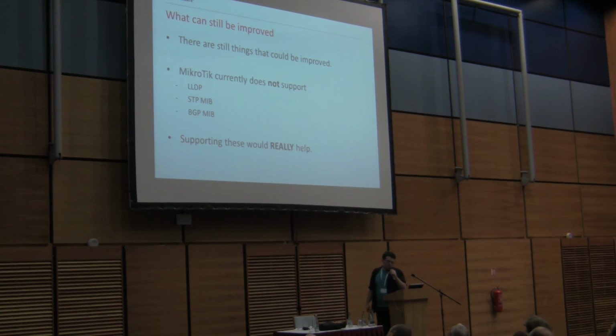So what can still be improved? There are still things that can be improved. For example, MikroTik does currently not support LLDP. It does not support STP MIB and BGP MIB. This is a big one, and this is a big one. So supporting this would be really nice. I don't know if there is somebody from MikroTik here. If you are, these are my feature requests.